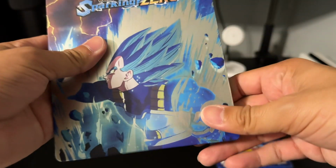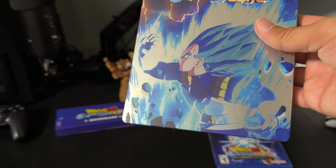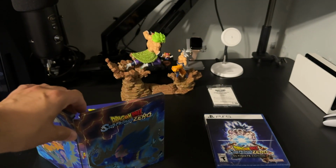And yeah, I bought a couple of Hardened Editions back in the day, like Persona 5 or even Mario and Rabbids Sparks of Hope. Those are the ones I have that are Hardened Edition. Even Call of Duty Ghosts, but that's just because it's always on sale. But yeah, this is the complete set.